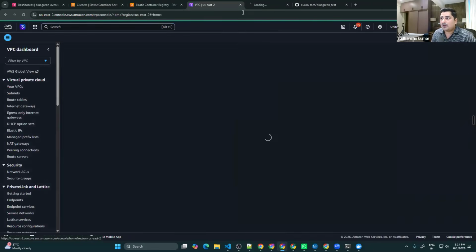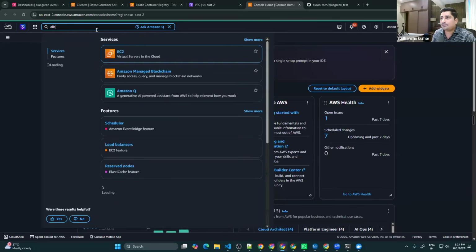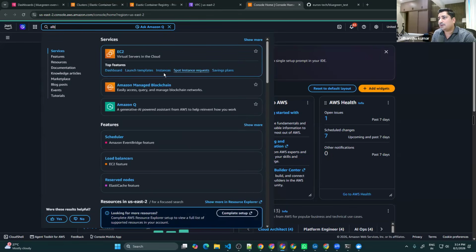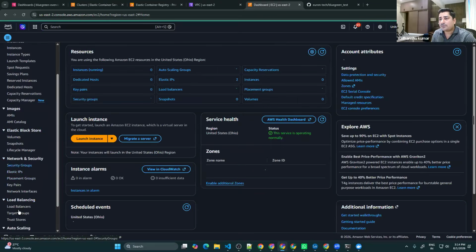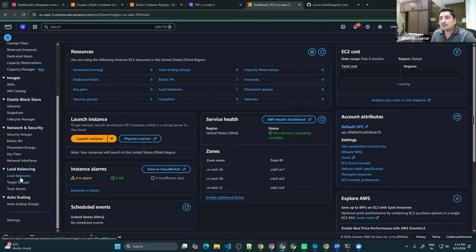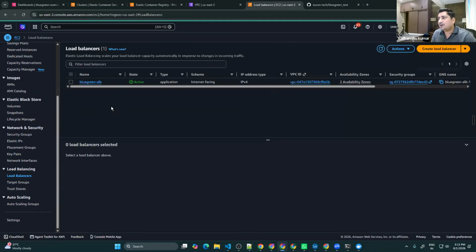Then we have configured my ALBs, application load balancer. ALB will be available inside my EC2, on the right hand side. Load balancer, and inside this it is going to show me my load balancer.